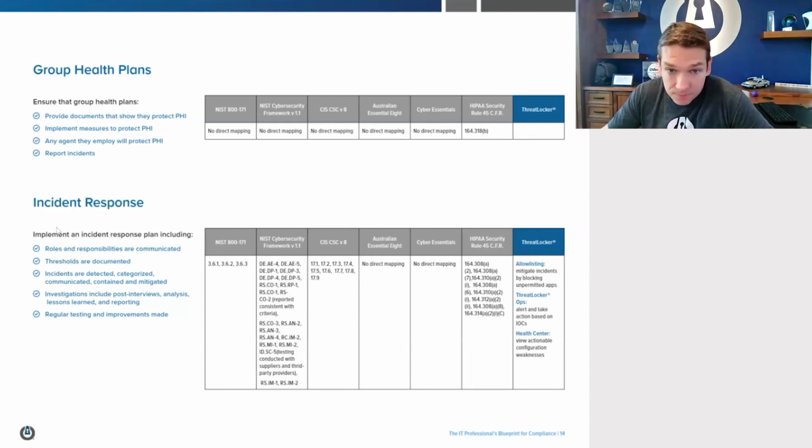Incident response. Now, this is tricky because this is what you do not want. And ThreatLocker has a whole department, a whole group of people that deals with incident response. So quite often there's two types of customers that come to ThreatLocker. There's customers that come because they want to proactively lock down their systems, ensure they're not going to get an incident. The other type of customer is the ones that just got hit by ransomware and they need to get control of this.